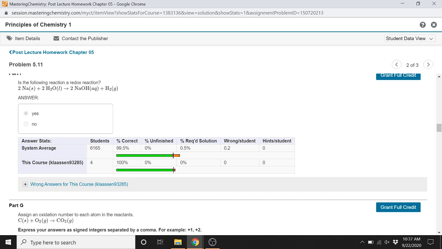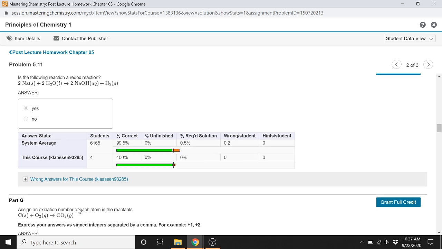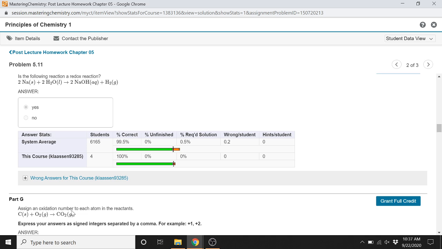Okay, what would be the oxidation number for this carbon here then? Let's do this. So for CO2, what would be the oxidation numbers? Again, if you're going to do this, you'd always want to go after the more electronegative species, right? So I would always go after oxygen in this case, right?